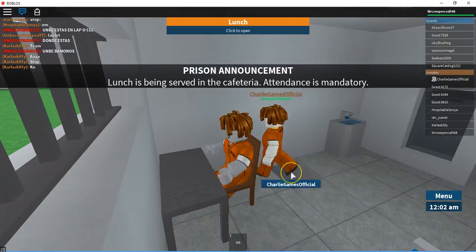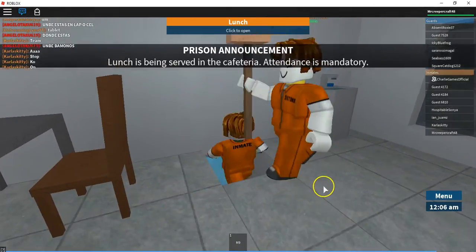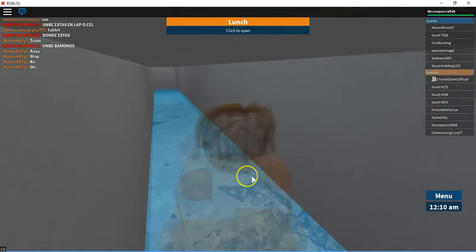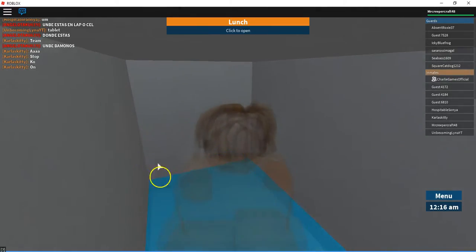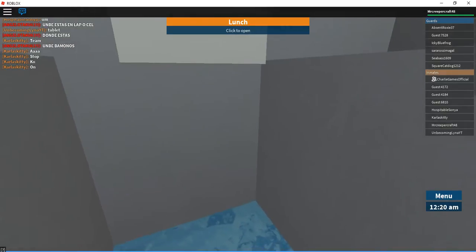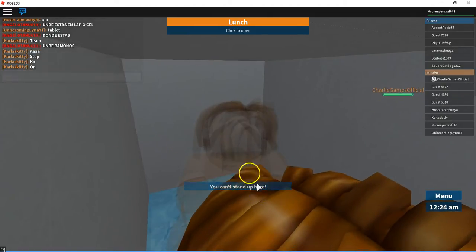We're gonna break out. Quick! Help me! Jump. Yeah. Then press C. We're gonna crawl. Press C. Now what do I do? Just keep crawling. I can't crawl. Hit C. Just go down. Quick! They're gonna catch us.